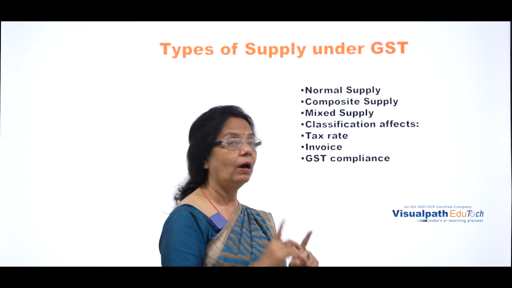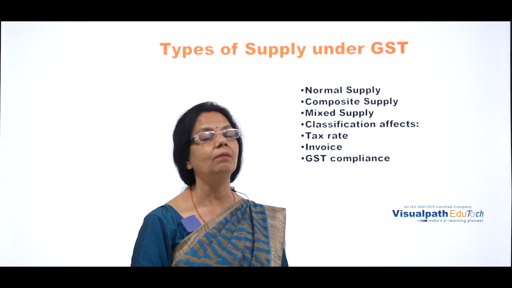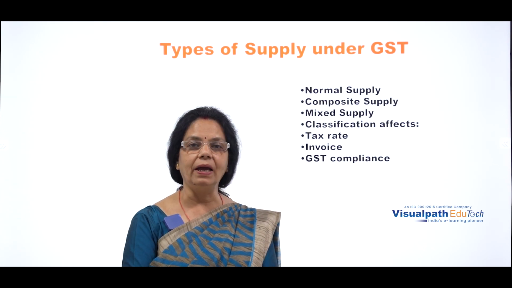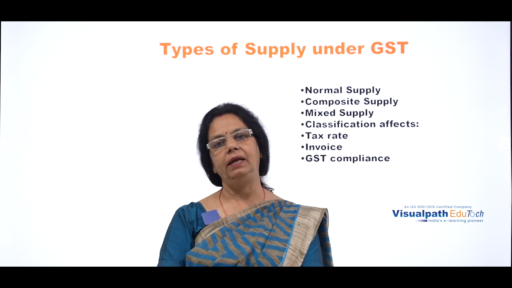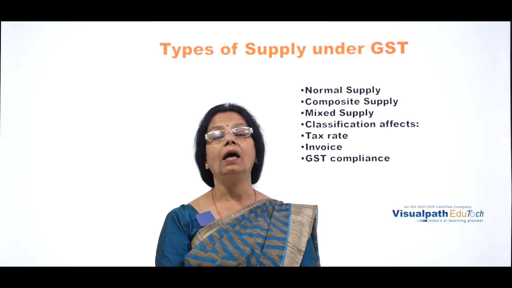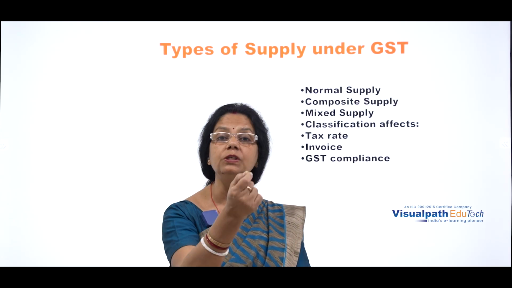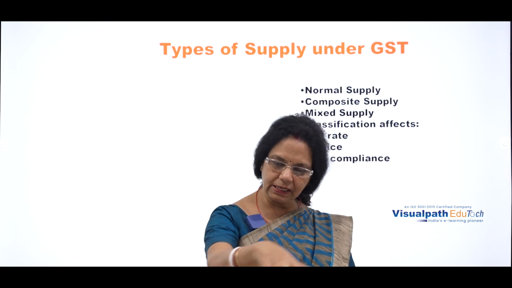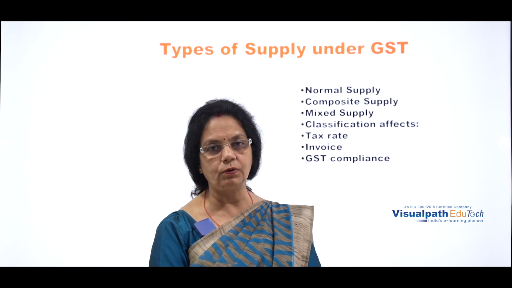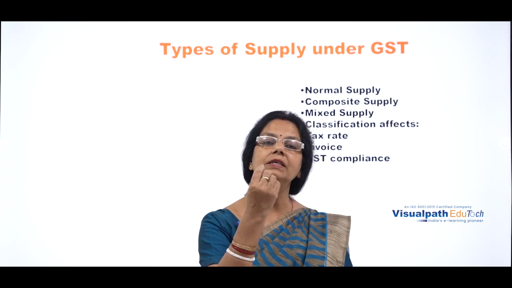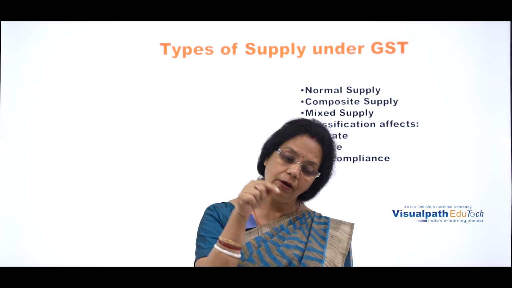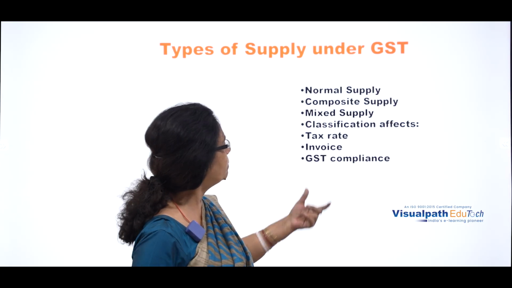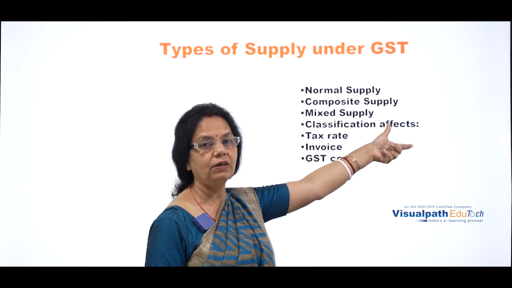But you have to be very careful when the term mixed supply comes, because in mixed supply, a variety of items will be there. So we have to consider the highest rate of the items, the one which bears the highest rate of taxation. So if 6, 7 products are there, out of those, one product has the highest value and highest rate of tax. So you have to consider that one only, not the rest of the products. So in this case, what happened? This classification affects the tax rate.